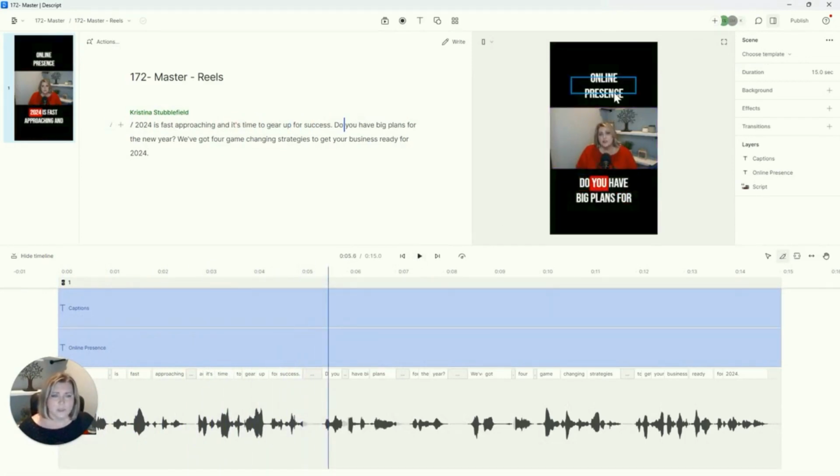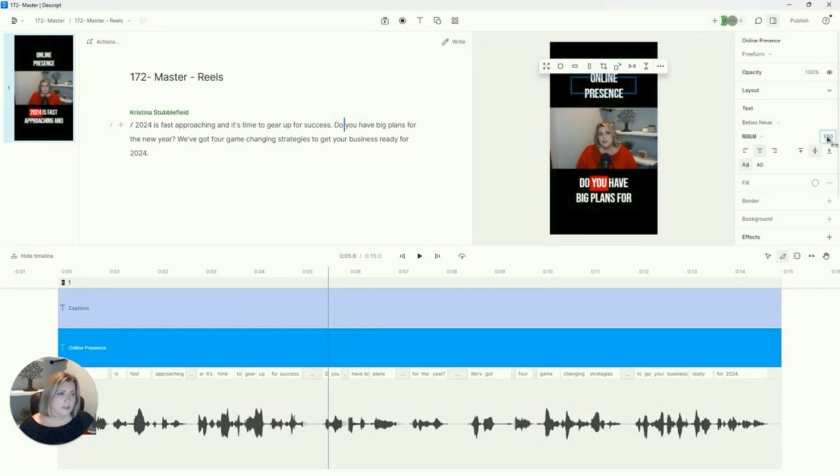Now, if I was really using this one, I would probably come in here. I would make this a little smaller and maybe angle this some, just depending on the platform I'm using. I'm just trying to show you quickly your options. And if you want to make your text bigger, just make your box bigger. It's defaulting uncentered, and I can actually say, okay, I want to make this 175.